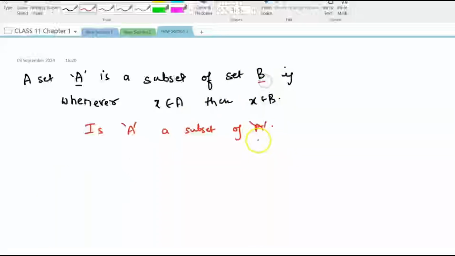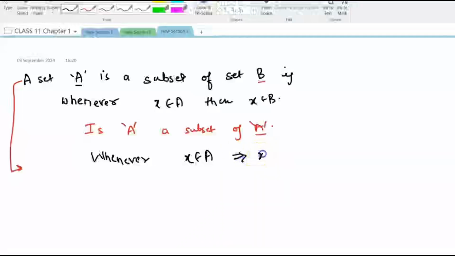Here, in place of B, we need to check if A is a subset of A. So can we write this statement as: whenever x belongs to A, then x belongs to A, right? If x belongs to A, it means x belongs to A. Therefore, A is a subset of it.